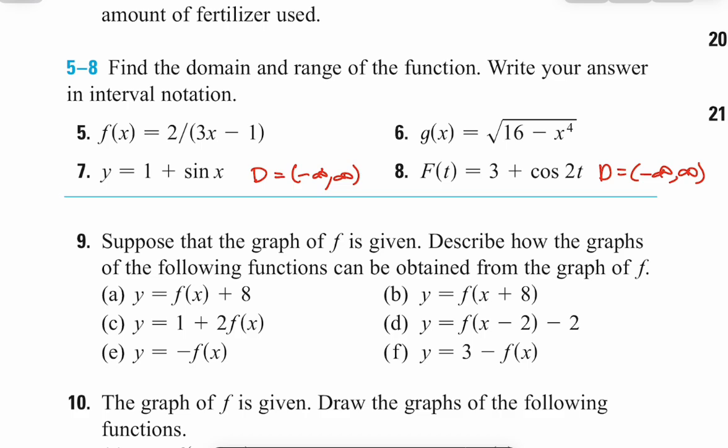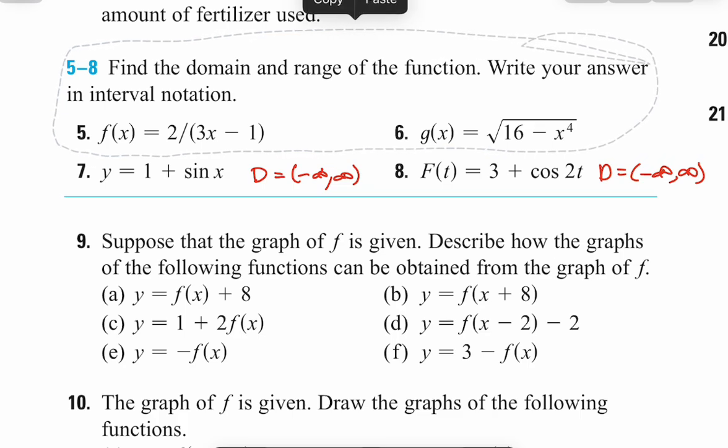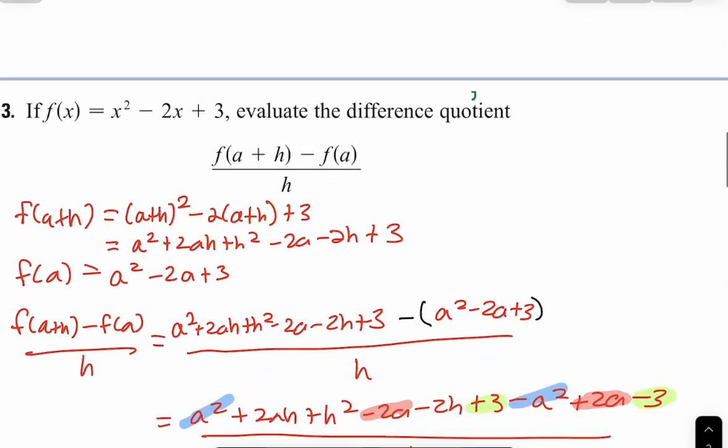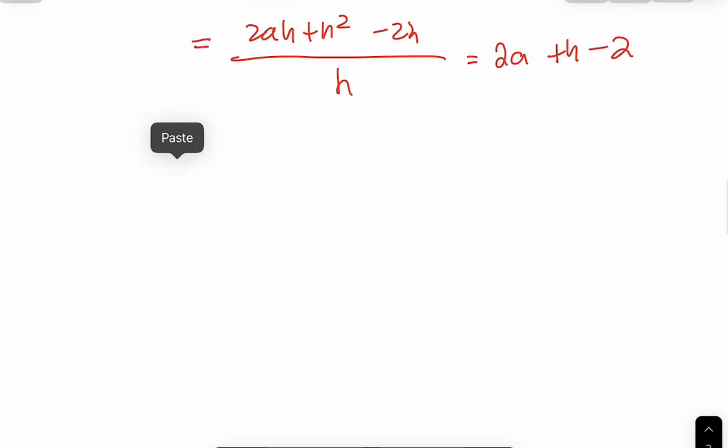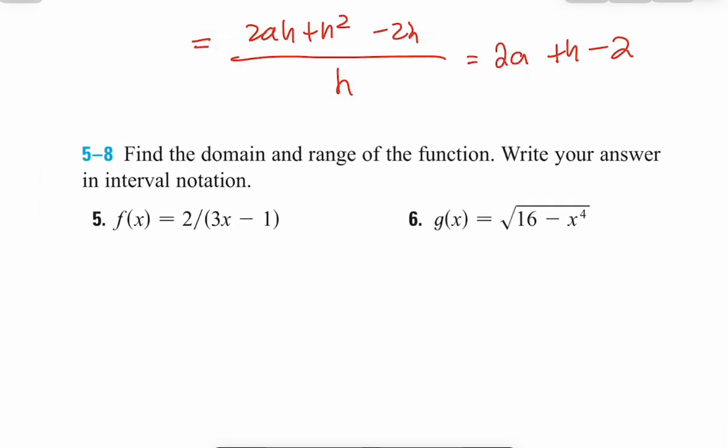But what I want to talk about more thoroughly is 5 and 6. Hopefully you remember that the thing that messes up a fraction is the denominator is not allowed to equal 0. What messes up a square root is you can't plug in negatives. So those are the things you keep in mind when you look at something like that. So let's address number 5. And I don't think I'm going to be asking range at this time. But how would you do range? You just need a picture. So unless I have you graph it, I probably won't ask for range. Okay, anyway, let's look at 5.